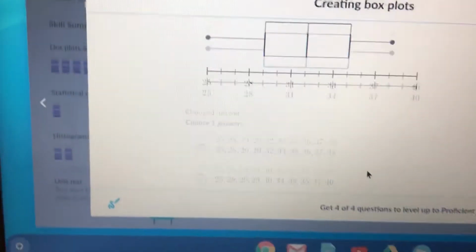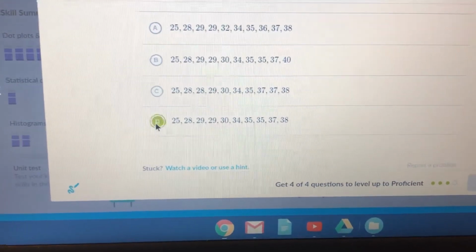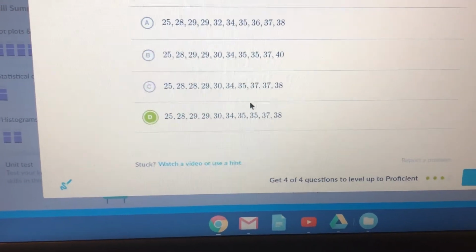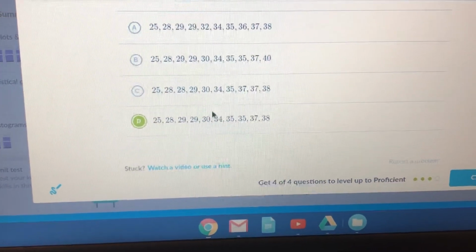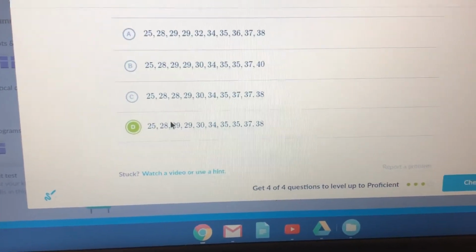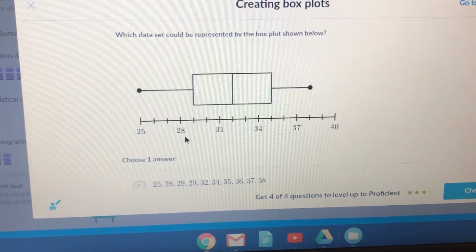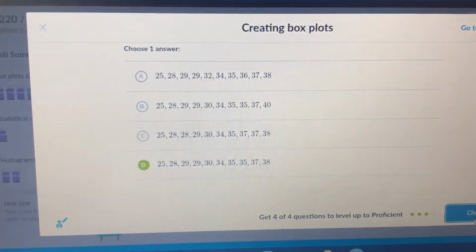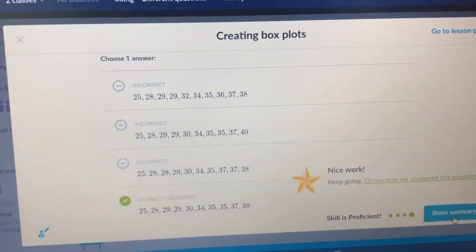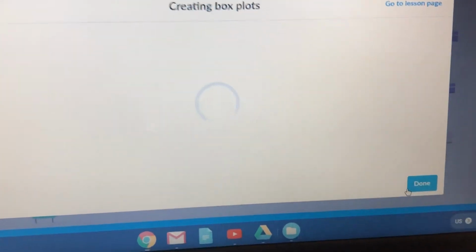So guess what, everybody? We're not gonna waste our time. I'm going to just guess that D is the correct answer. 35 is looking toward the end there in the middle. Gonna have a median of 32 and looks like a lower quartile of 29, which is correct. So I believe that D is the correct answer. So again, it took a little bit of time. You have to play with the numbers. You really have to look at it and make sure it makes sense.